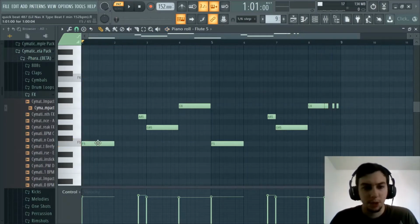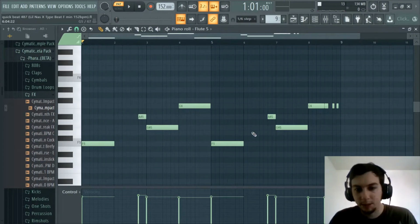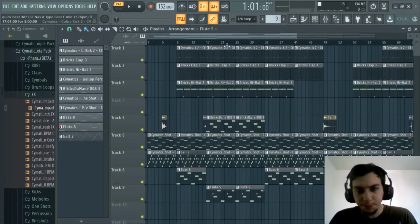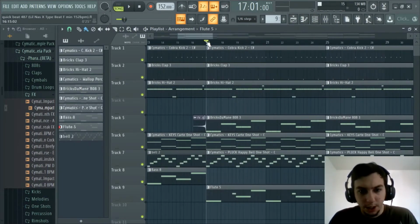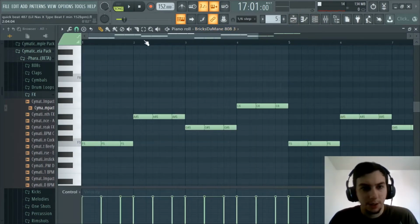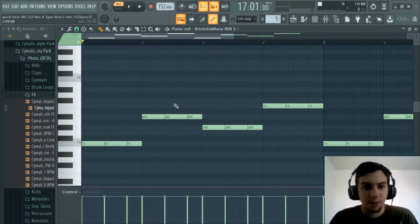So it's pretty much just the root notes, except we chopped it so it has a little bit of a bounce to it. So we're going to have that playing for part of the hook there. And then for the drums, for the 808, we pretty much just copied the root notes here. So we just copied that and added some nice bounce to it.